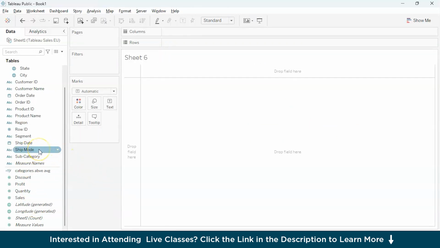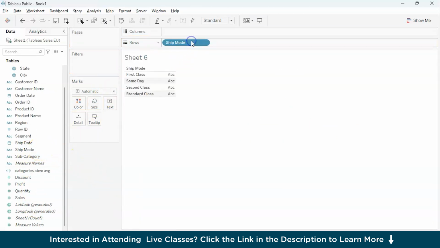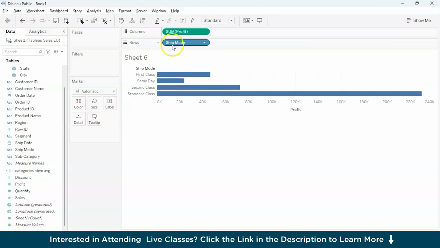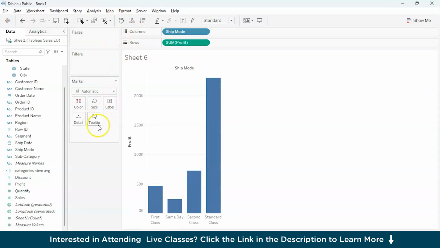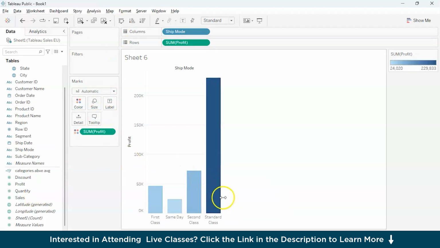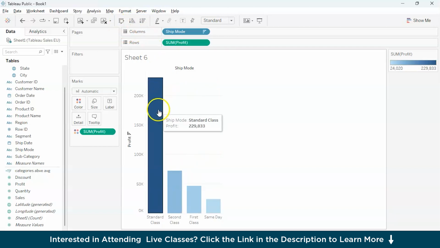So we have ship mode here. Let's try to calculate which ship mode is giving us the maximum amount of profits. Which mode should we use if we are trying to generate some good profit? We'll try to add profit into the color so that we have different colors. Standard class is the one which is generating us the highest number of profits, and you can also try to create a descending order here. There you go. You can name it ship mode profits.